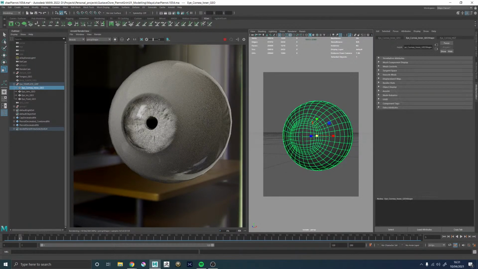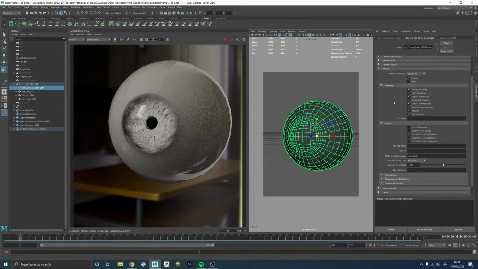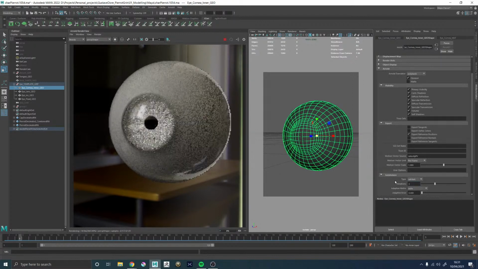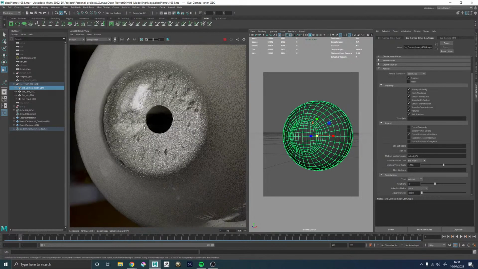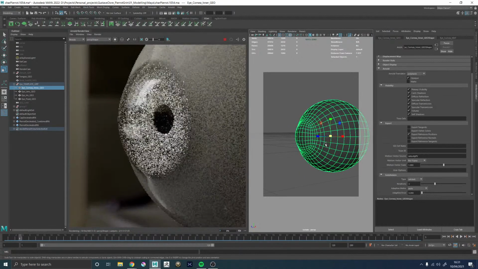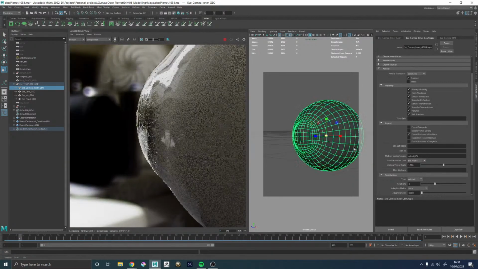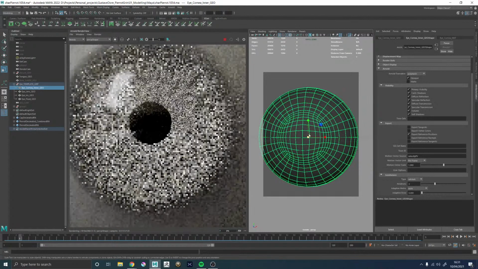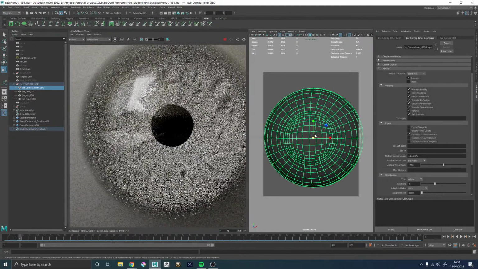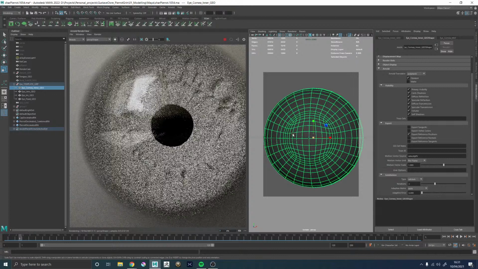I need to smooth this geo as well. Obviously we haven't even started on the actual reflection yet, so we're not going to have correct refractions right now because we don't have the fluid inside the eye anymore. But we are getting that funky double reflection thing. I'll try adding the fluid on the inside.